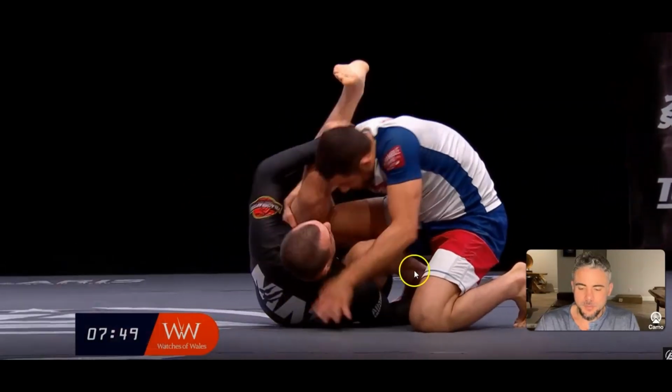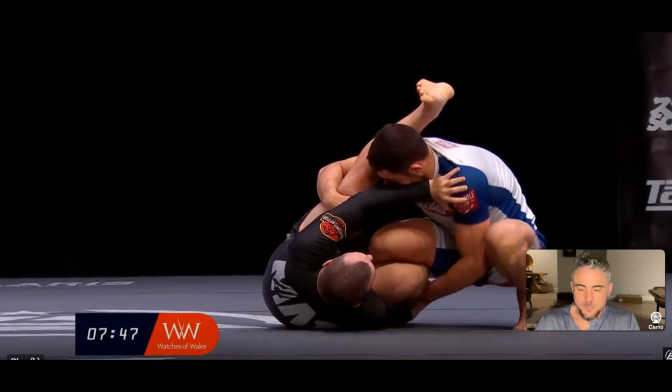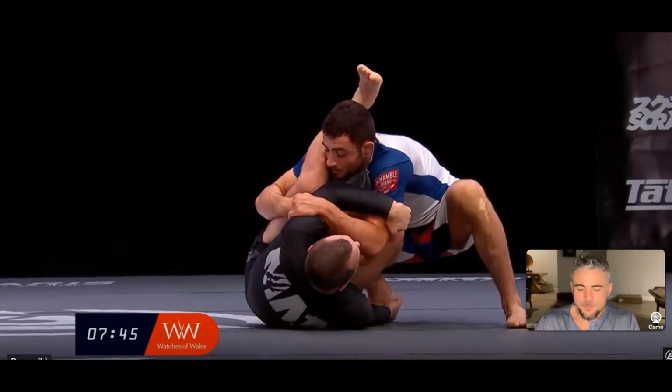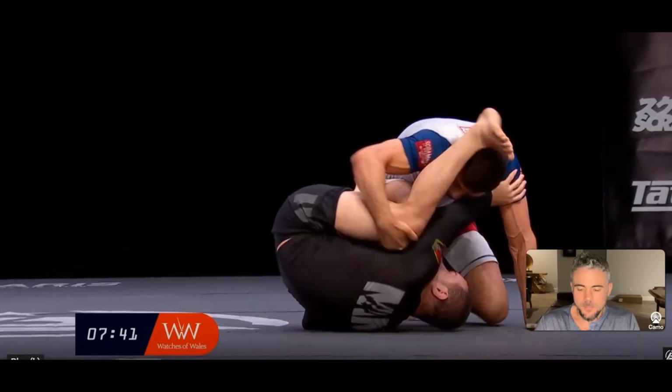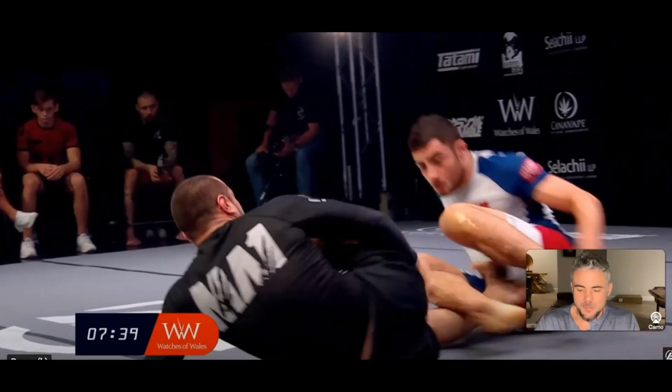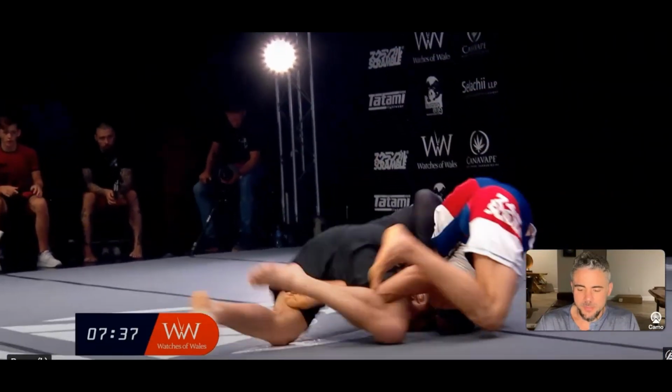Okay, Lachlan's trying to scoop the leg here, trying to, again, go a little bit inverted. Bit of a reverse de la Riva position here. So that's how he was reaching to kind of go spin underneath. Again, Lachlan's head's getting closer and closer. He's trying to spin under to get that angle. He has a good angle, but Oliver is very, very quick to recognize his position.